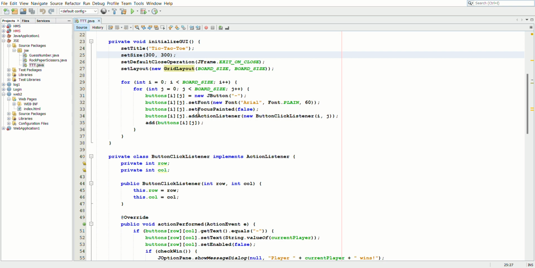And using the setFont method, using the Arial font, we can use multiple fonts like italic, Arial, and so on. Here is the name of the font, and Font.PLAIN is the type, and 60 is the size of the button. After that we are using setFocusPainted. Here we are providing false because we are not using the paint method here, but you can also provide the true value in the setFocusPainted method.